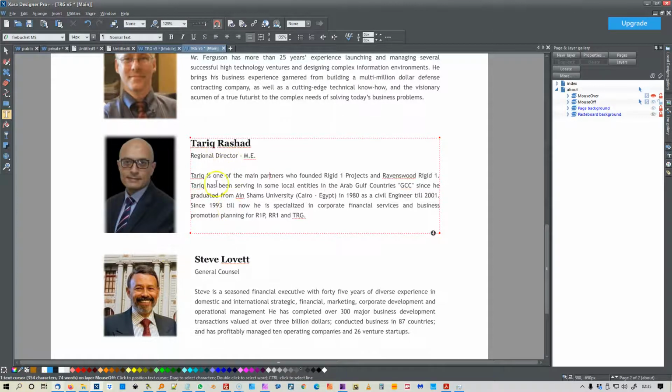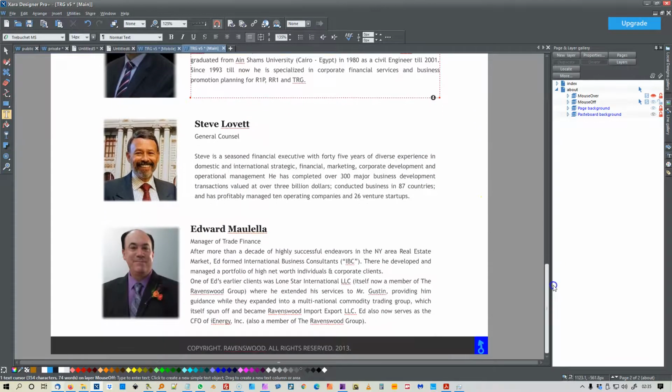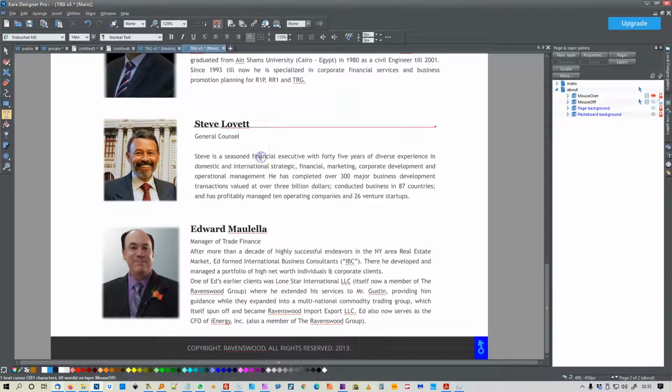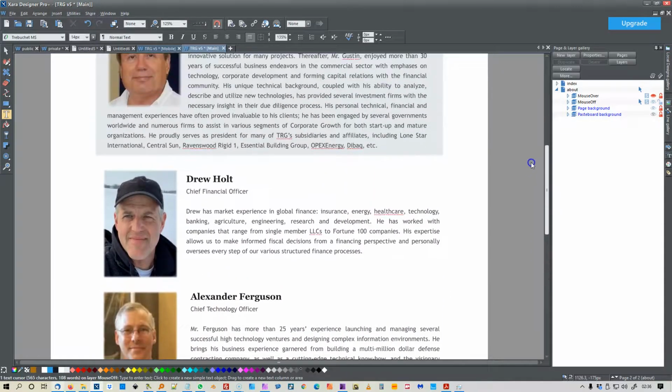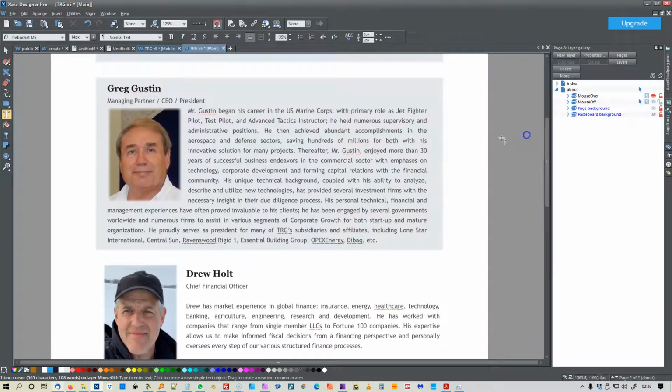And text, there's three types of text in Xara. You've got that where you just plonk a line on, and then other text where you have a text cursor, a text line, and I can't go into it right now, but it's important that you understand the differences. So that's another thing.